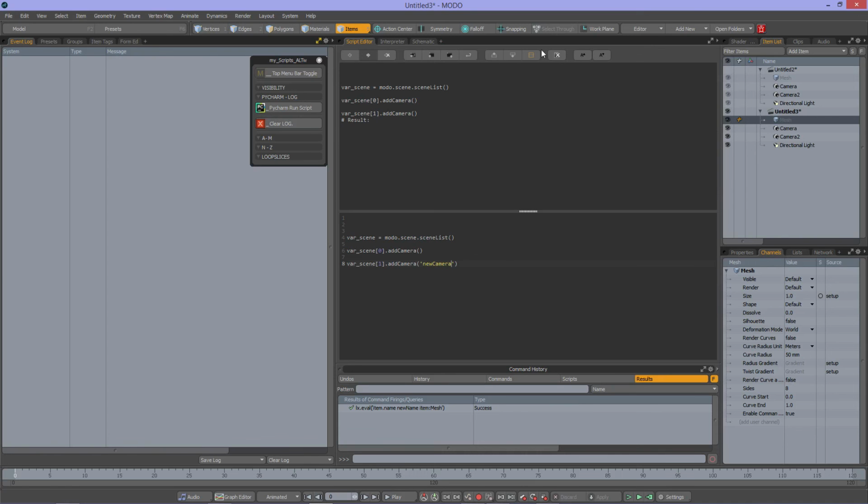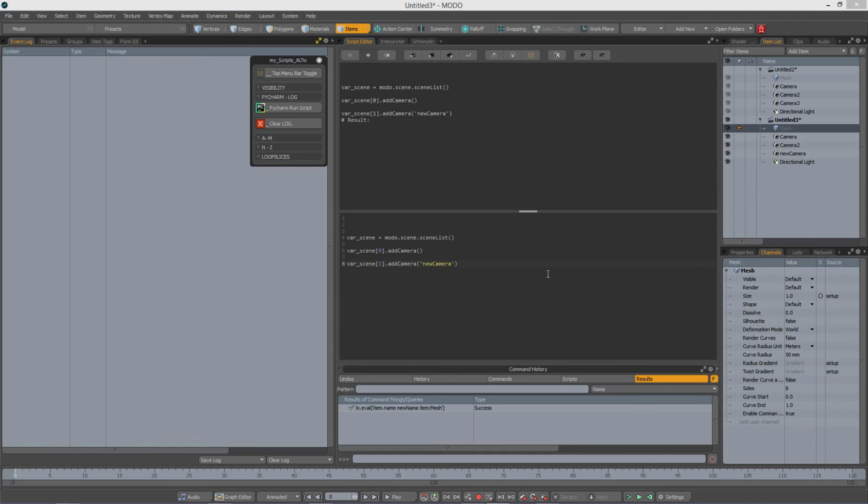Now when I execute the code, clear the window first and execute the code, again in my first scene a third camera has been added with a default naming. So there was a camera 2 and a camera already, so it has named it camera 3. But in my second scene I have added a camera with the name new camera.